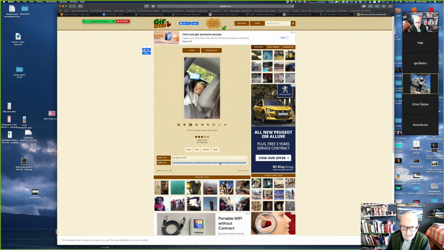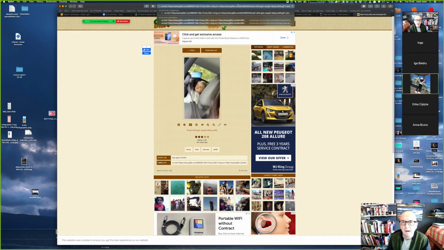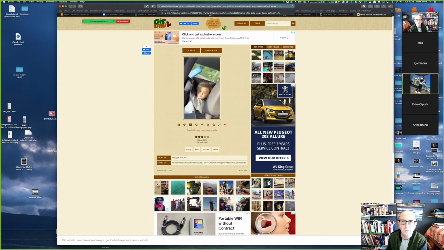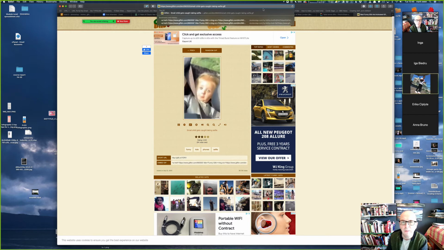I can also go in here and go select all, copy. Then if I paste it up here, I can see that in actual fact it's linking to the GIF that is here. So I'll just get rid of this. Now this should be that GIF.